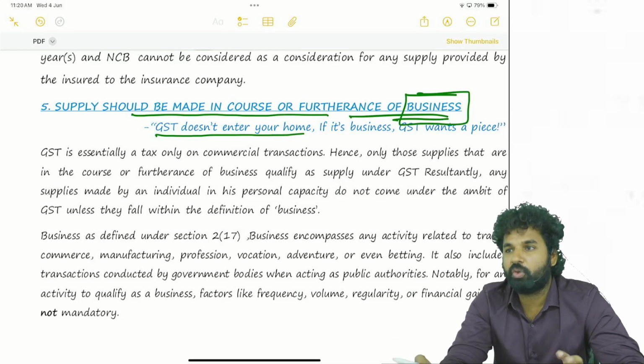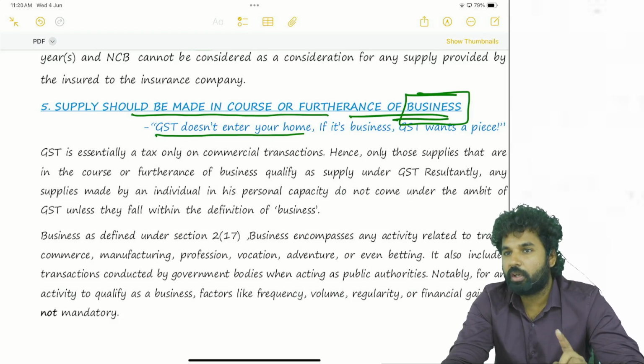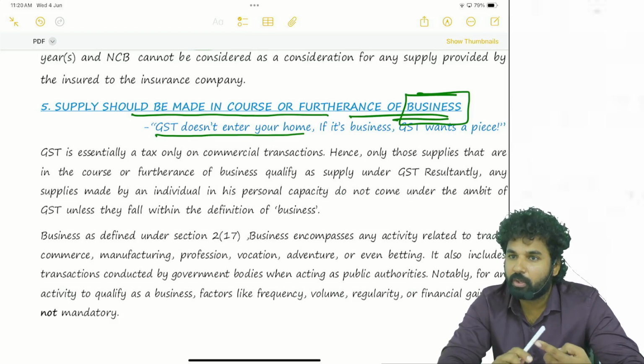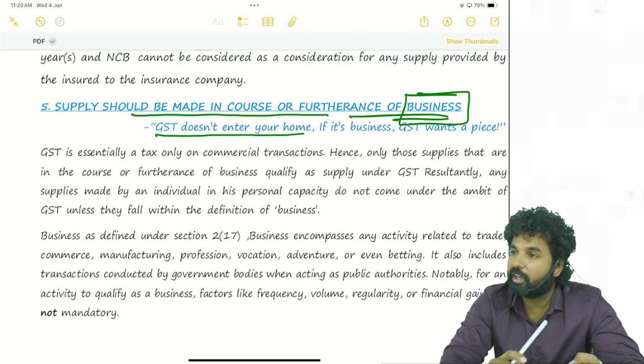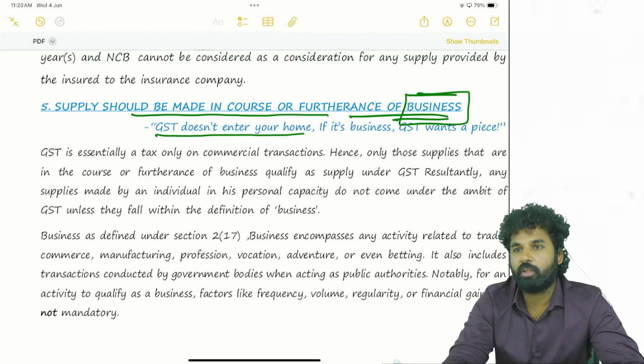See, let's say you have old jewelry, you go to a jewelry shop and sell that jewelry, and in exchange you take an ornament and pay some extra amount. So you are selling your old jewelry. There are goods and there is consideration involved, but is there business or not? There is no business involved here because it is an occasional transaction. It happens with everyone, and it is not our business to sell jewelry.